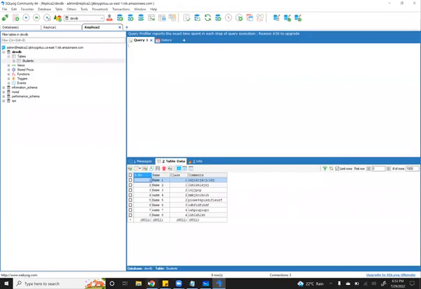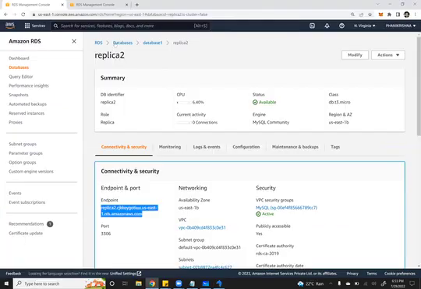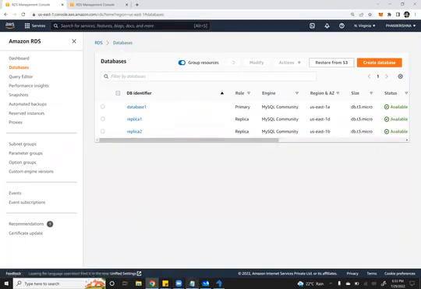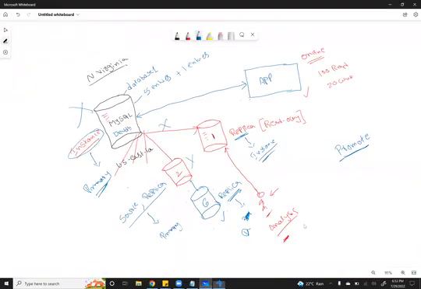Okay, so now let us see how to promote a database. How to promote a read replica. What I told you, whenever you promote a read replica, the replication will break and there will be no connection between the primary and the replica. So this we are promoting. So this will be promoted as an instance. As the one doesn't have any replicas, it will become an instance only. If there is any replica under one, then this will become primary.